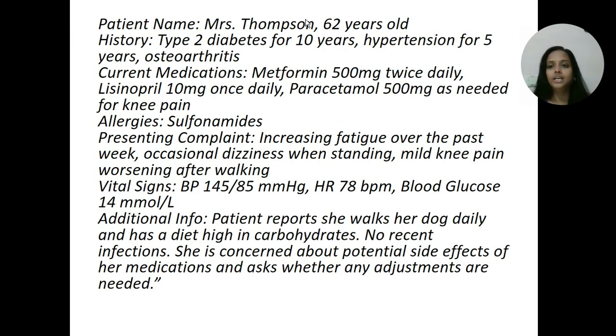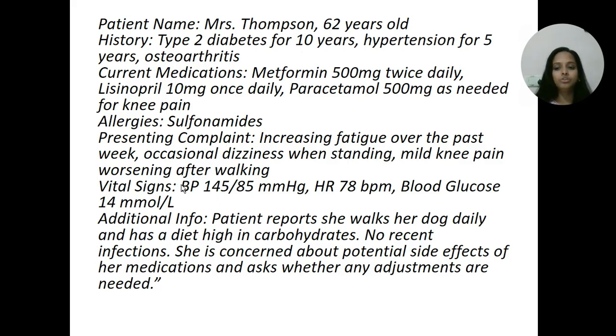And here is an example. So the patient name is Mrs. Thompson, 62 years old. History is type 2 diabetes for 10 years, hypertension for 5 years, osteoarthritis. Current medication is metformin 500 mg twice daily, lisinopril 10 mg once daily, paracetamol 500 mg as needed for knee pain, and allergies: sulfonamides. Presenting complaint: increasing fatigue over the past week, occasional dizziness when standing, mild knee pain worsening after walking.